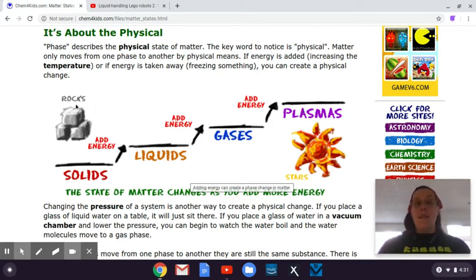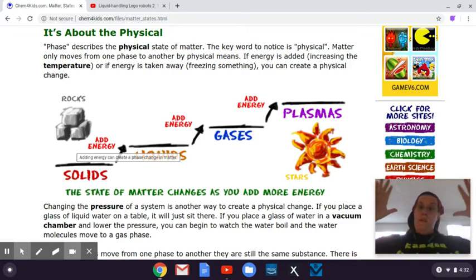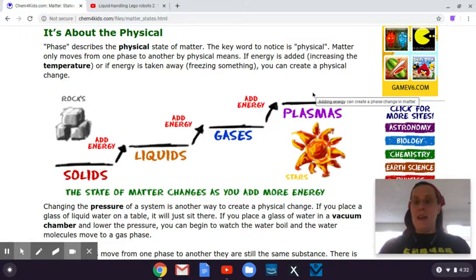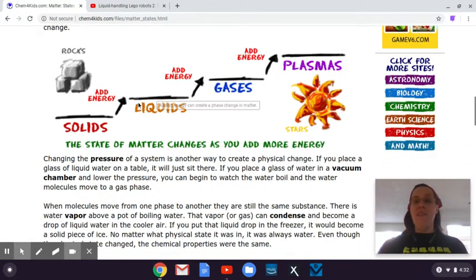This is the activity that I'd like you to do today. When you're changing the states of matter, I need you to look at the different ways. Rocks. So say you have a rock. Let's just use that as an example. You have a rock, it's solid. If you warm it up, it becomes lava, right? Liquid rock. If you warm it up enough, those molecules will separate enough where it becomes a gas. And then finally, if you add more energy than that, it becomes a plasma. That's how that works.